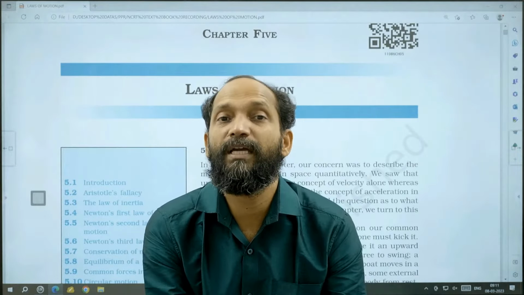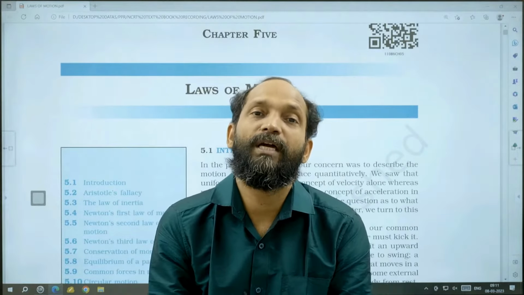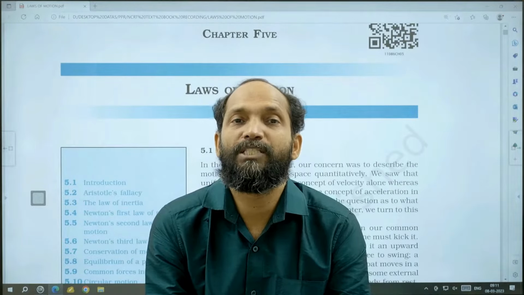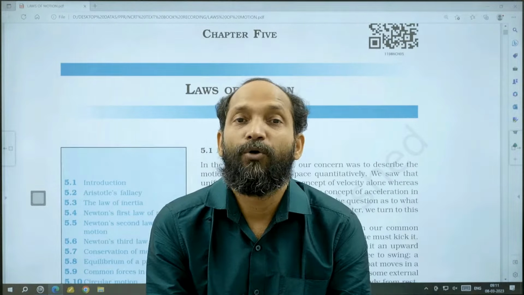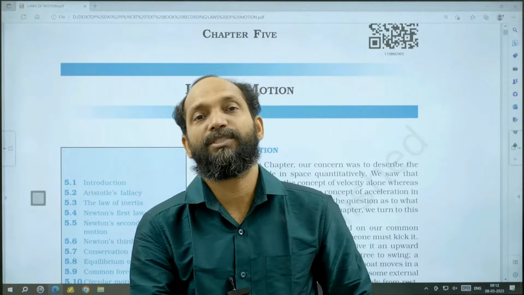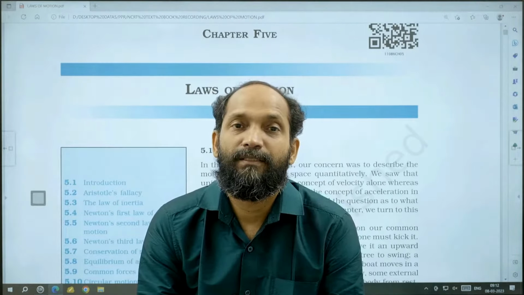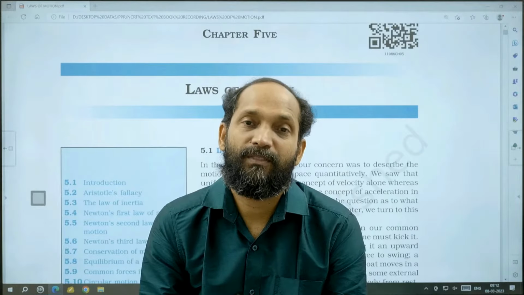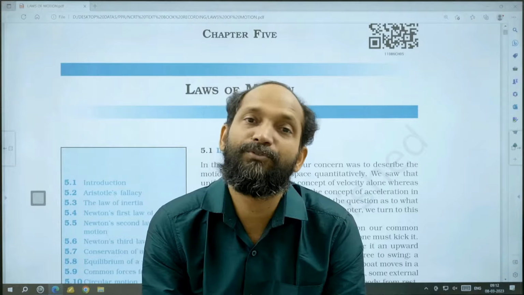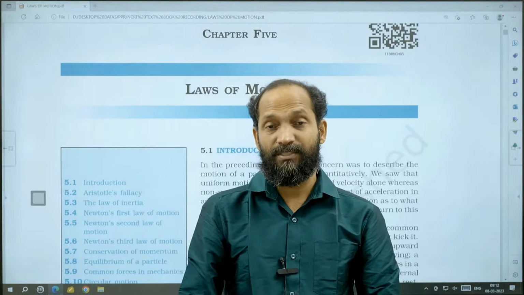Then, the second part is inertia of motion. A moving body has an inertia called inertia of motion. A moving body has a tendency to continue moving. A pendulum, a swing, why does it overshoot at the mean position? It overshoots the mean position on account of inertia of motion. Wave motion needs this inertial property of the medium. Mechanical waves need a material medium which has elastic and inertial properties. All that comes here.